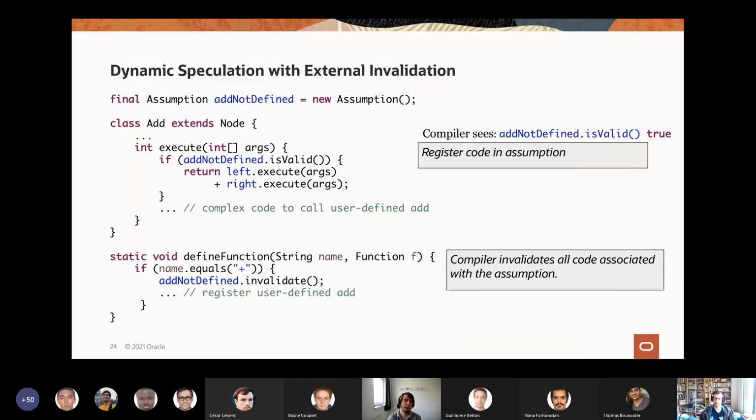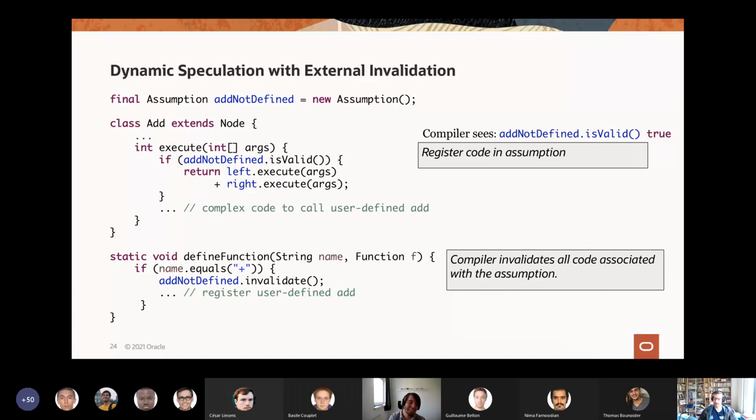Yeah, you typically also have multiple levels of assumptions. You start like, oh, my program is always executed single-threaded. That's one of the assumptions, right? Yeah, well, you could in theory do, I have only seen positive values globally, right? Then you don't even need to do the check for the positive value, right? Because if you know you only have positive values in your program, you don't need to check for them. I'm not sure how realistic that one is, but definitely for function redefinition, that one is used in practice.